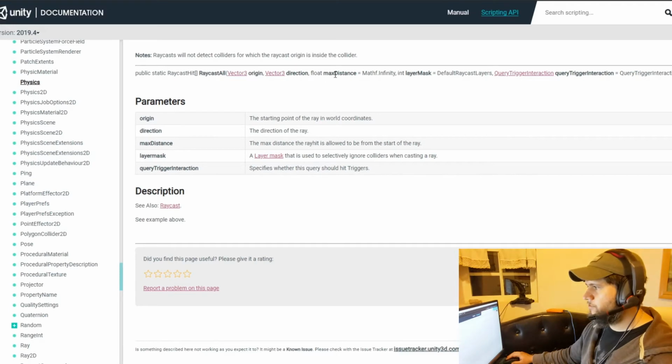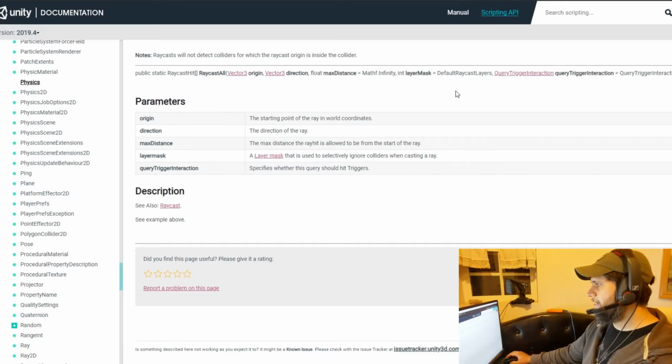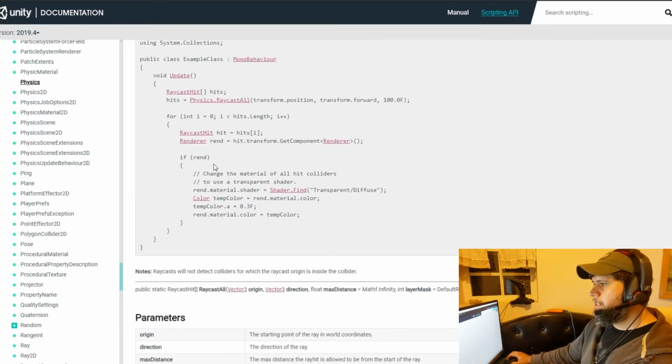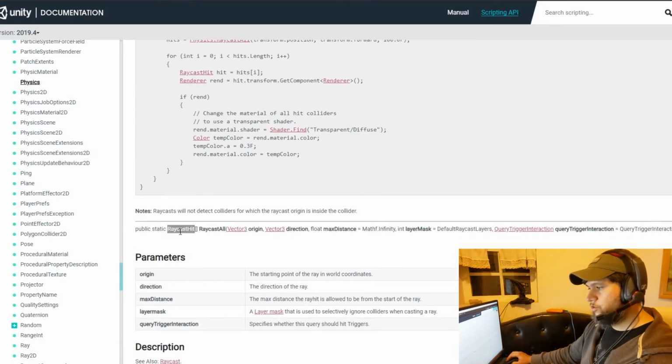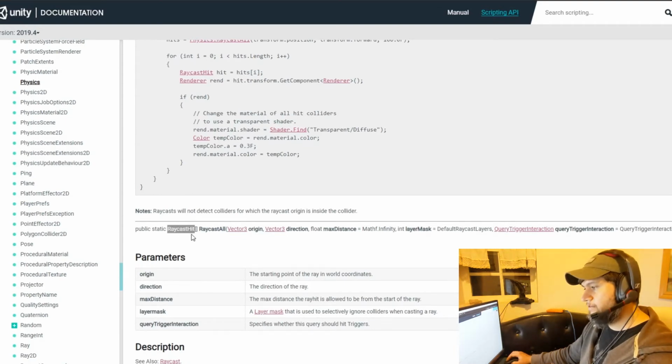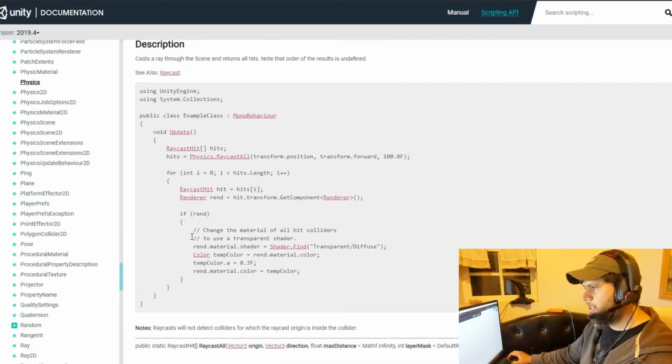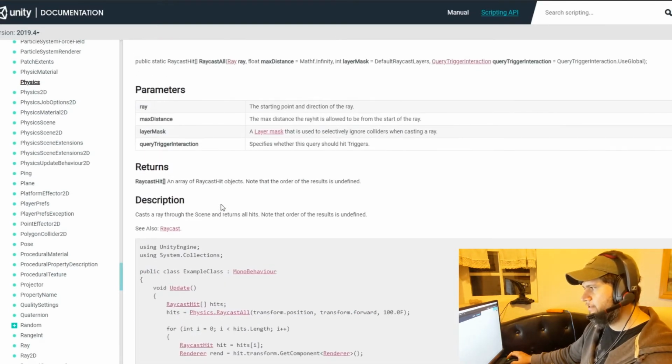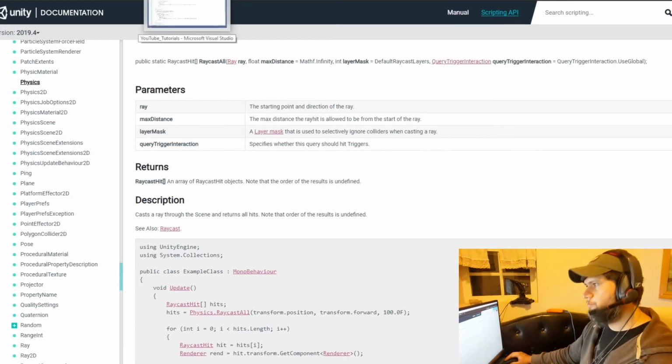And it also has the max distance, layer mask, and query trigger interaction. Now notice that because it outputs a lot of Raycast hit objects, it does not take in any Raycast hit within the parameters here. Okay, that's very important to note.